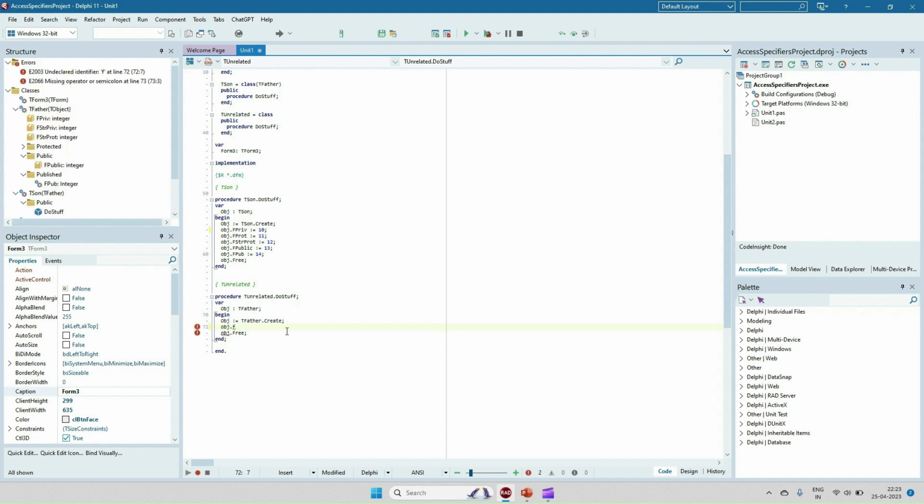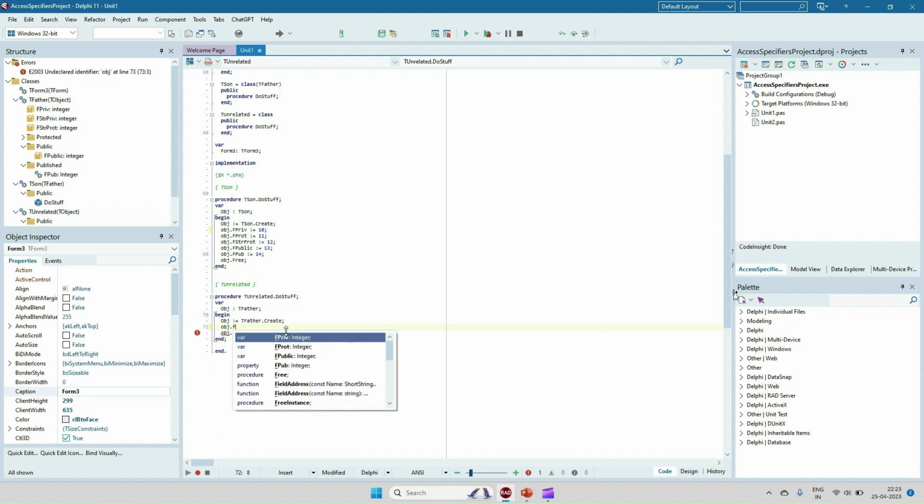So here you can see that with this class object, we are able to access only four: private, protected, public, and published. Strict private and strict protected we are not able to access. So we can say that we are able to access the private only within the class where it is declared. Strict protected we are able to access in the class and wherever it is derived, in a derived class.